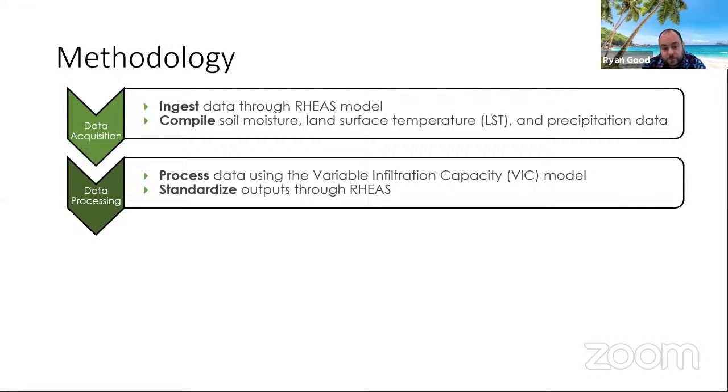As part of the processing through RHEAS, the data is saved into a PostGIS database in which code has to be run to generate the drought indices. The drought indices created by this model for Kenya were 10 different indices, including the standardized precipitation index and the standardized runoff index, both of those for 1, 3, 6, and 12-month accumulation periods. That's how far back in time it's looking, as well as the combined drought indicator and the soil moisture deficit index.